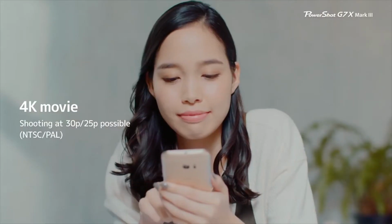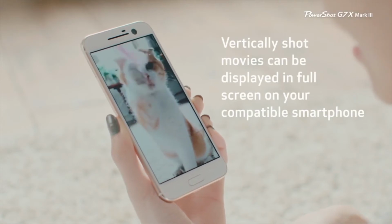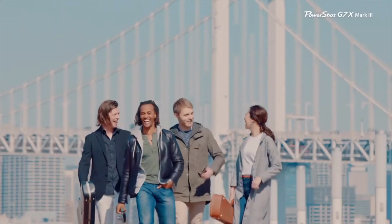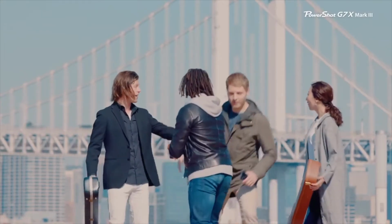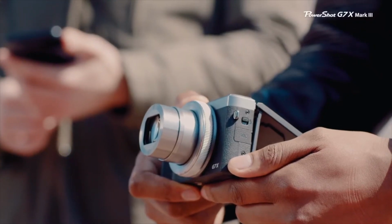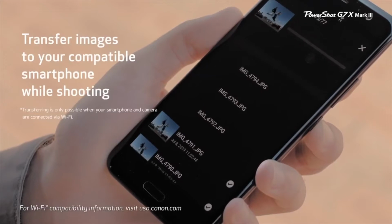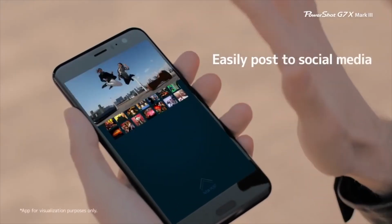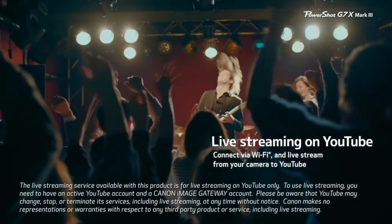and wireless connectivity. Unlike rivals, this particular camera is one of a few to provide vertical video support to TikTok, Instagram, and Facebook, but it's also the first camera to support direct live streaming to YouTube, an exciting bonus that will quickly sway content creators. Plus, it also offers the high frame rate movie mode to shoot 120 frames per second videos in camera. Overall, the G7X Mark III offers exciting new additions over its predecessor, and it's an excellent camera for content creators looking for an intelligent yet portable solution.